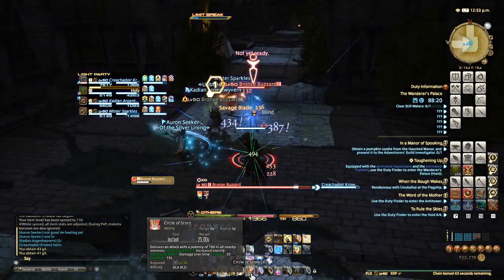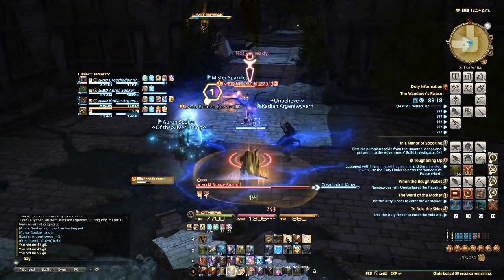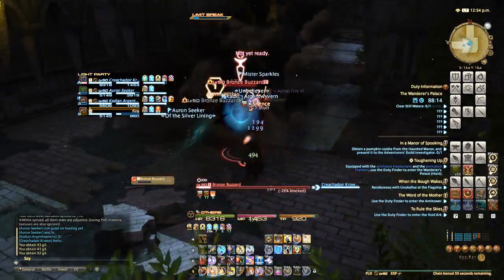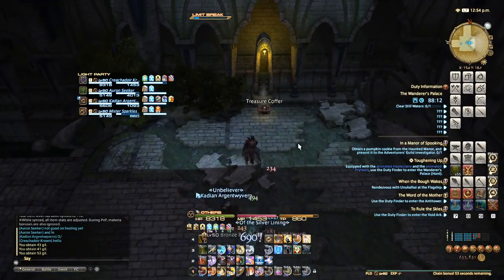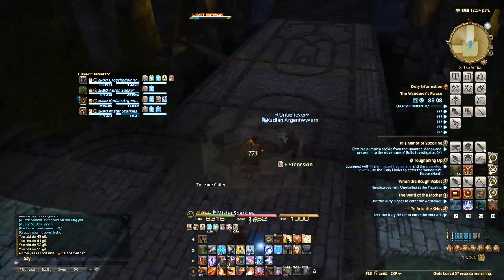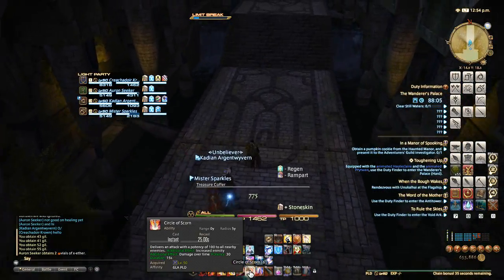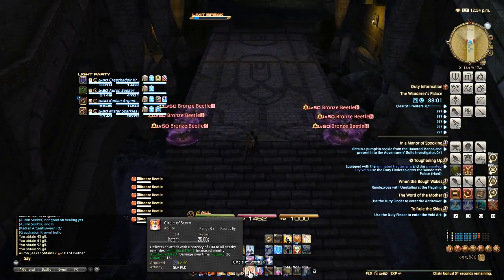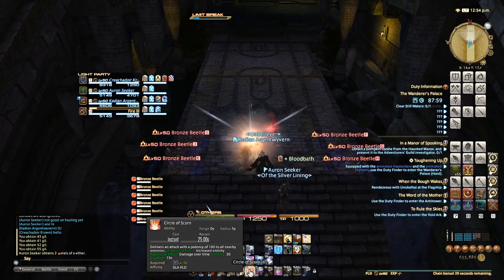We finally have Circle of Scorn, by the way, which I just used without even talking about. The last few episodes I had been doing a lot of whining that I don't have access to Circle of Scorn. Well, I finally do now. So let's talk about it a little bit. It delivers an attack with a potency of 100 to all nearby enemies. Additional effects: increased enmity, and damage over time.